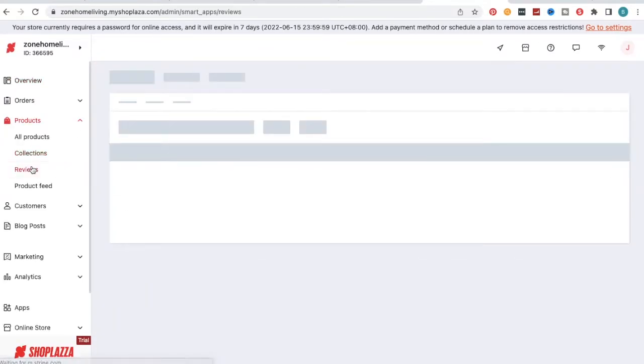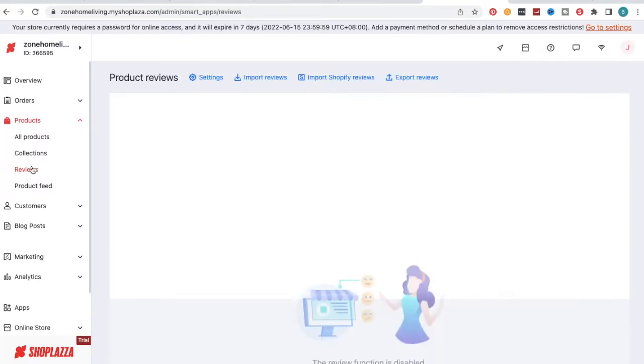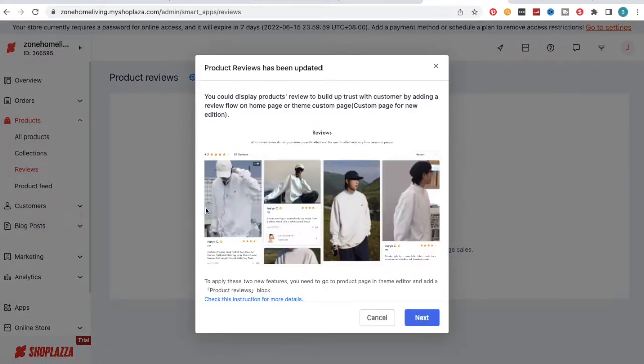Okay, here's another feature that you would normally have to pay extra for, and these are product reviews for your store. Customers can easily comment their thoughts about the product and give their rating from 1 star, 2 star, 3 star, 4 star, and 5 star rating. Of course, you all want the 5 star rating.